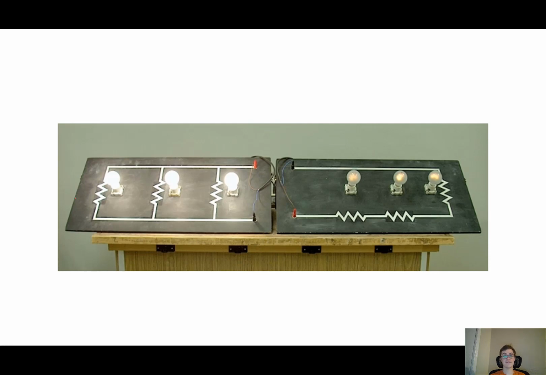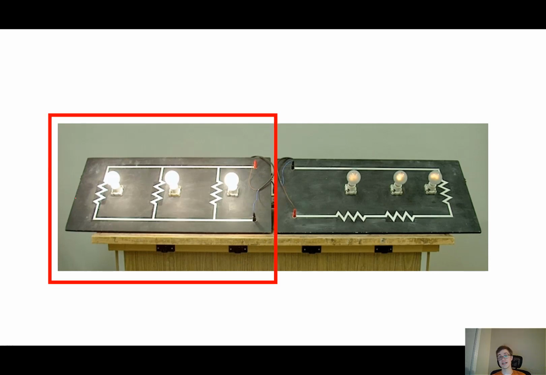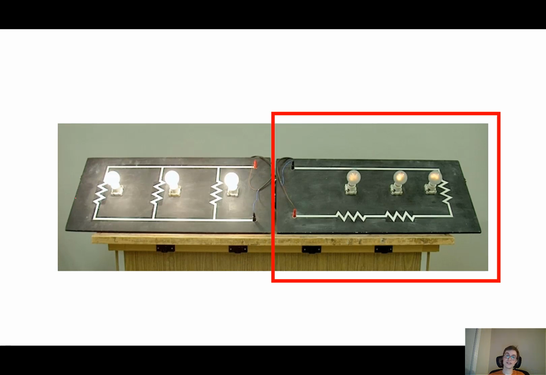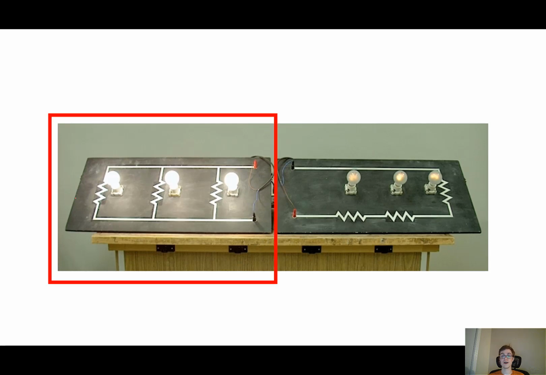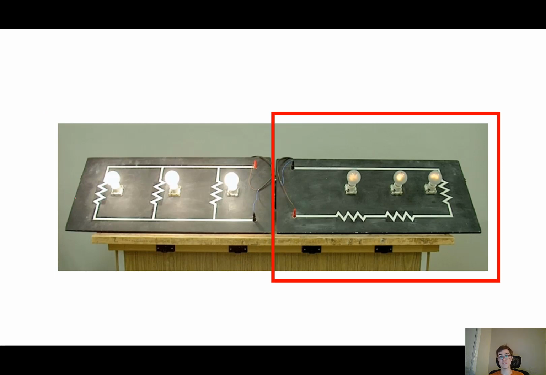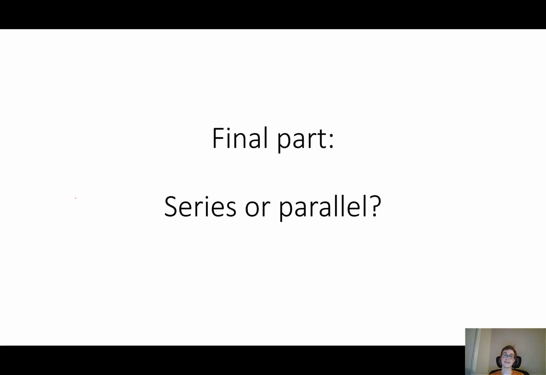So if you have them in parallel, this side is the parallel arrangement, where each one only goes through one loop, you have equally bright light bulbs, because the electrons are moving at the same speed as they were when there was just one wire. But if you have it in a series arrangement, where it has to go through every single one, then every electron is going to be way slower, because it moves through 3 different roadblocks. And so that's going to lead to dimmer light bulbs. So what you have here is the same battery and the same light bulbs, but on this side you have a parallel arrangement, and on this side you have a series arrangement, and they have different behavior.